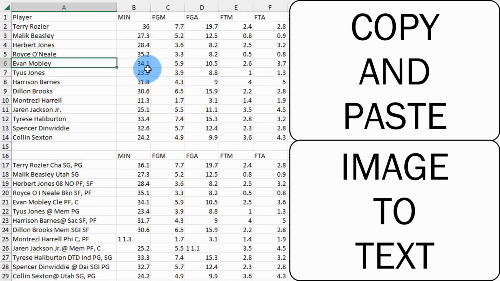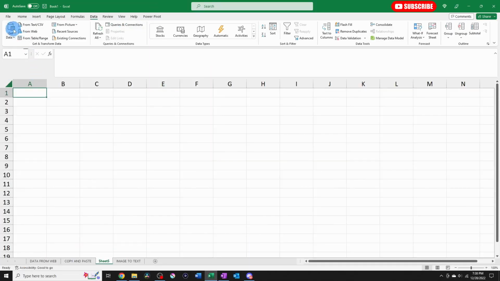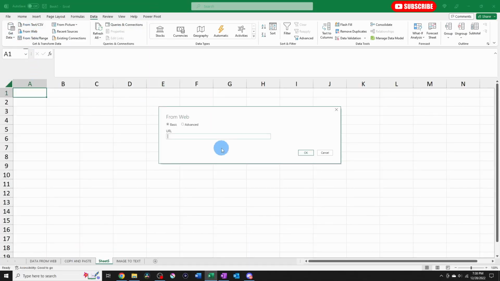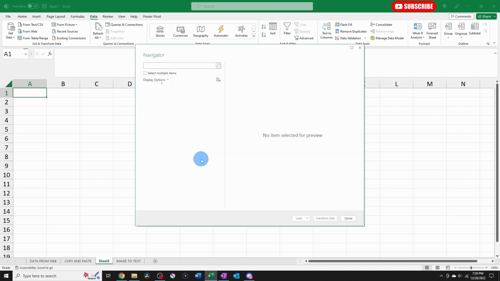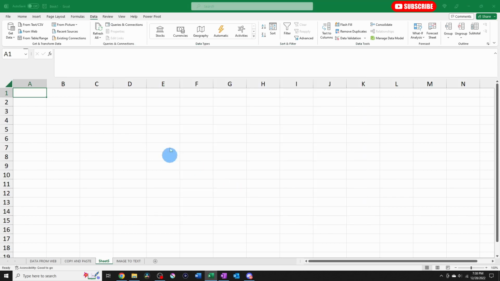And now if we look at the copy and paste table side by side with the image to text table, you can see that everything matches up after some of that manual cleaning has been done with the image to text processing. Now, if I were to recommend a method to you, my suggestion would be to just copy the list of players for each fantasy basketball team in your league into an Excel file, and then go ahead and import NBA player stats from basketball-reference.com into another sheet.